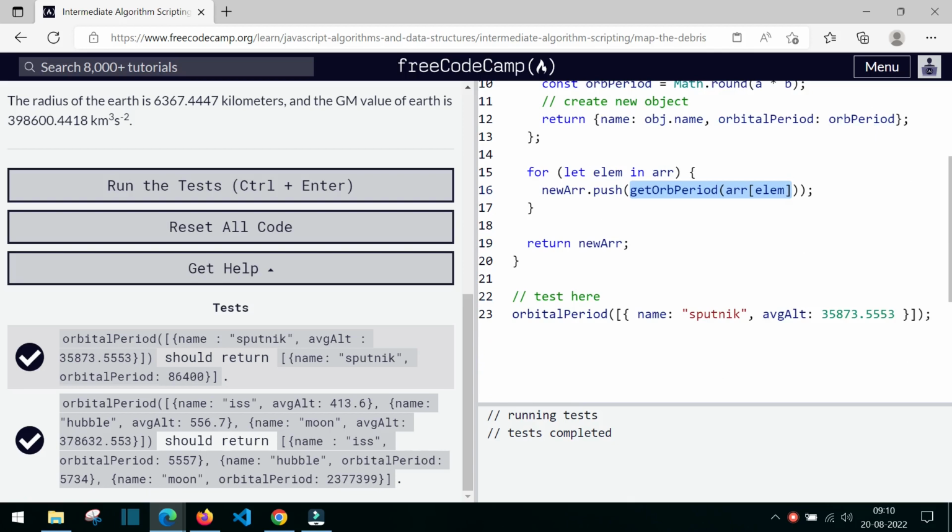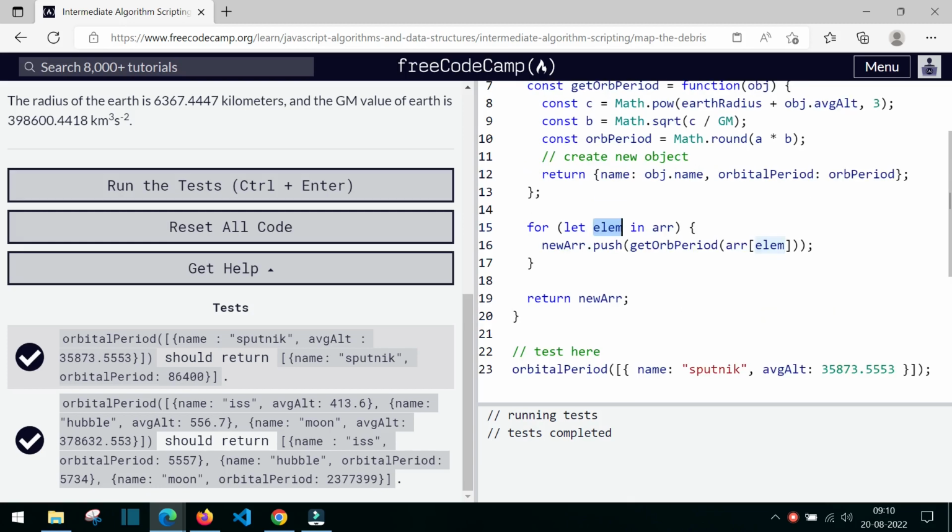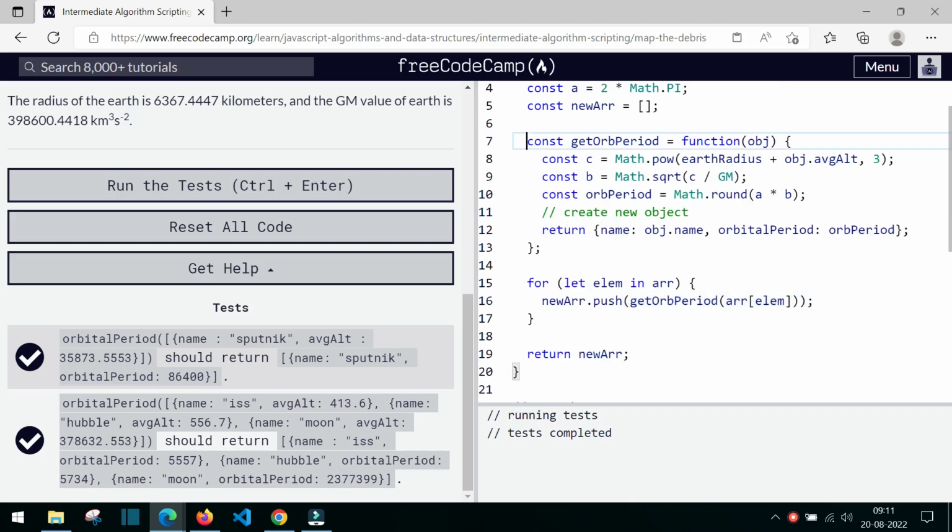Every object of this array will be passed with the name of lm, and this element will be passed into getOrbPeriod. So this function will be getting every object using the name of ARR of index lm. That's it.